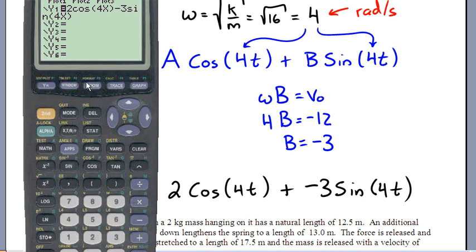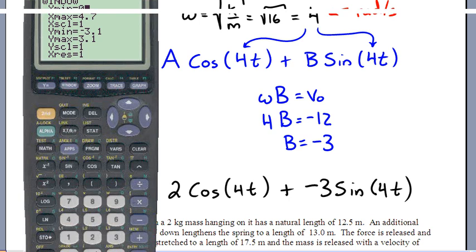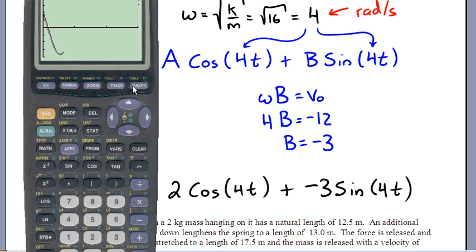Okay, now my window. I want to go for times from 0 to, I'm not too sure. We'll try 3 seconds at the beginning. Let it bounce for 3 seconds. For my y min and y max, I'm not sure what the best choice would be. I'm going to try negative 4 to 4. I'm not sure how big this thing is going to bounce because it's got a big velocity at the beginning. I might need to expand that. Let's see if it does indeed bounce. Okay, there it goes. It's bouncing. Actually, I made a pretty good guess on those negative 4 to 4.